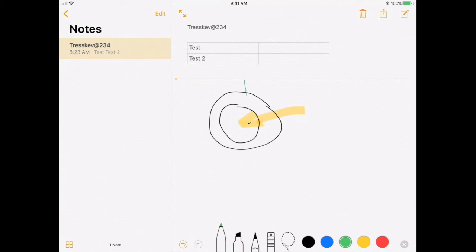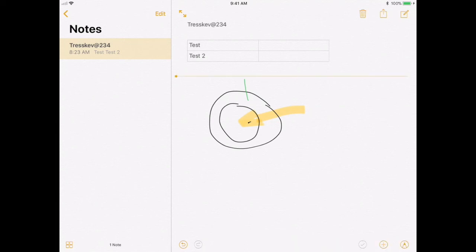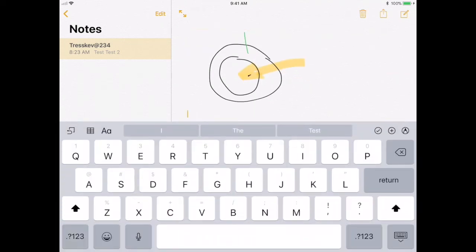You'll notice the other thing that it does is drop this line in right here, where this dot is, and that's because it's spacing out the section, so this illustration will be its own small section within the note. And let's say that I want to continue to add text. I simply tap on the note and the keyboard returns.